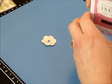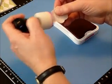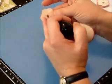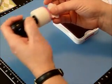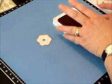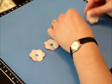The next thing you're going to do is use ink. You can use one or two colors, and you're going to ink the edges. I'll just get some ink on my sponge, and for this particular one I'm just going to ink very lightly on the very edge. On the yellow flower on my card, I put a little more ink on, further in towards the center, so the whole flower turned out pretty much yellow, and on the smaller ones I just inked the edges a little less. When you're choosing a paper for your flowers, do something fairly neutral — you can add the color with your inks. You could also add two or three colors if you wanted to. So you're going to do that to all five of your flowers.